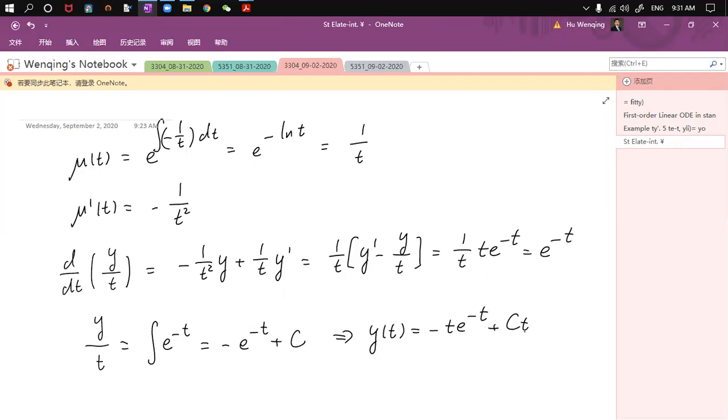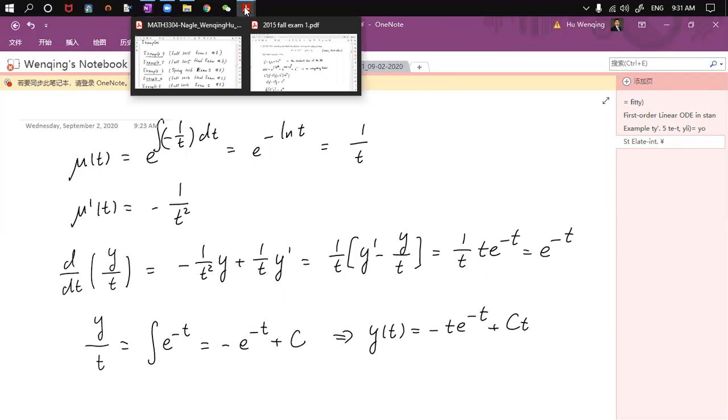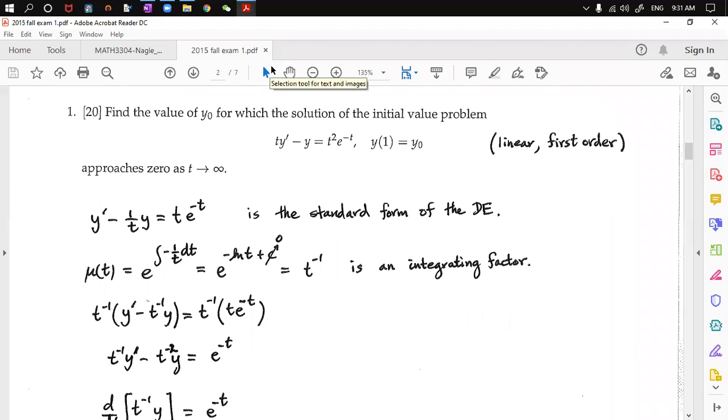Okay, now let me come back to the problem. The problem is not finished, right? That's why I emphasized many times that everybody must look at the problem very carefully. Do not just see an equation, solve it, and then think everything is fine. It's not enough to just solve an equation; you have to understand what is required in the problem. The problem asks: can you find some initial values such that the solution is going to approach 0?